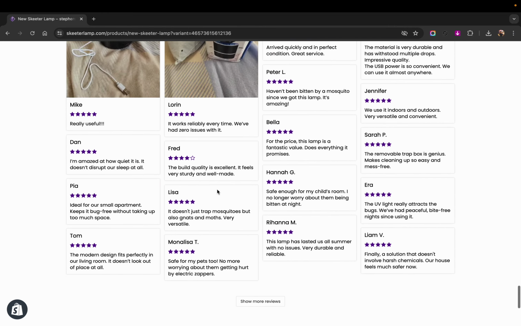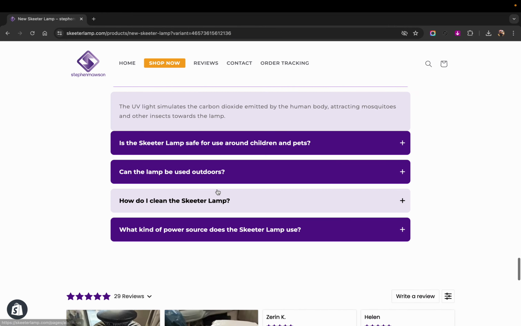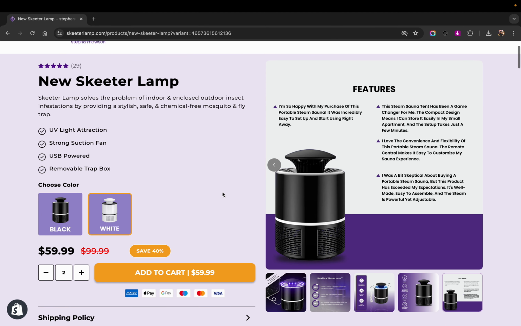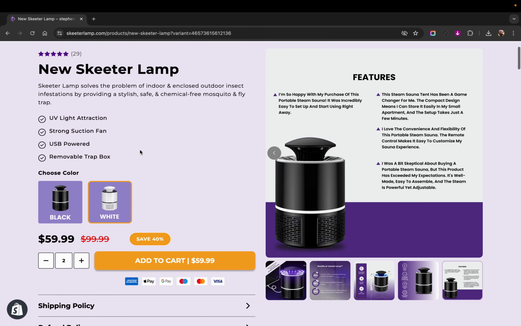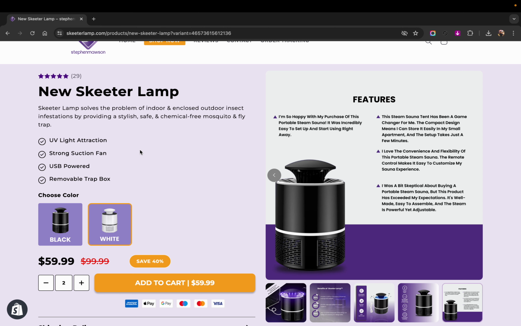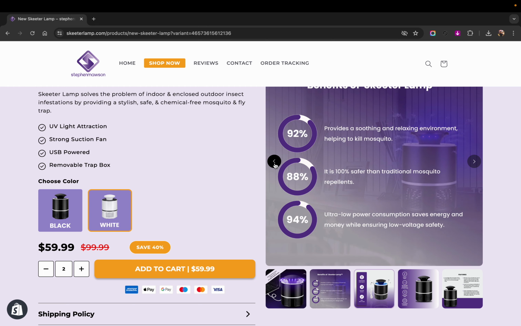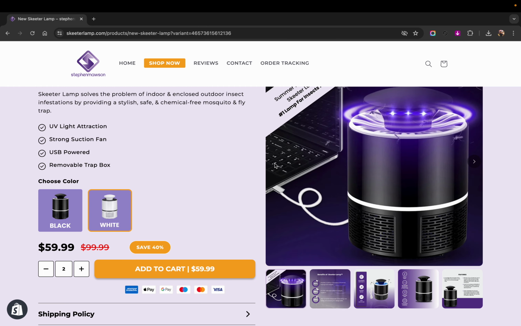So this is our product landing page, and if you want this template, just click the link in the description, then you can download it. You can use it for all types of product. You can just install PageFly, upload this template, and you are good to go. It's very easy. And one thing you have to make sure of for every store is that you have really good images that really talk about your product.